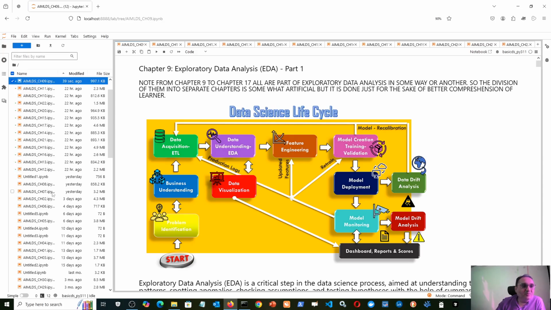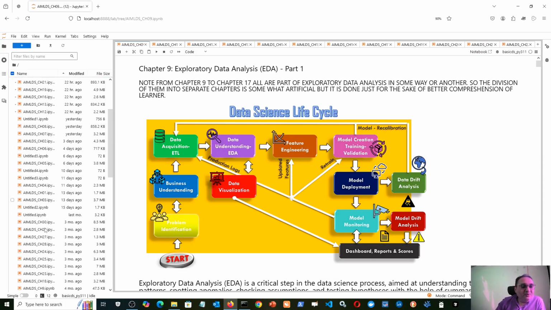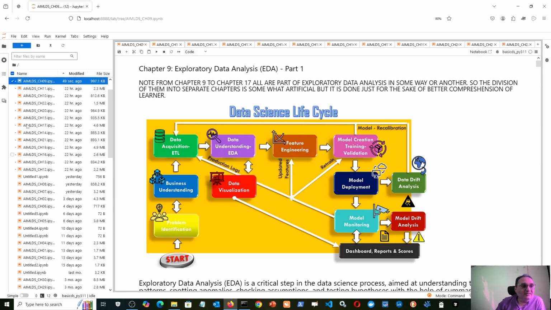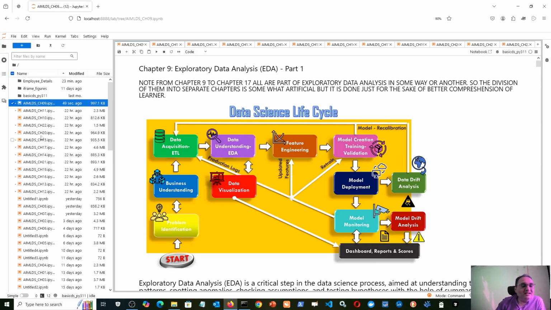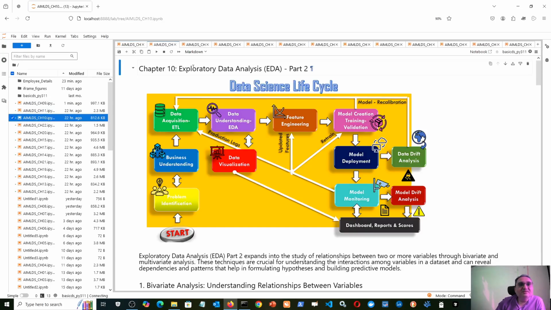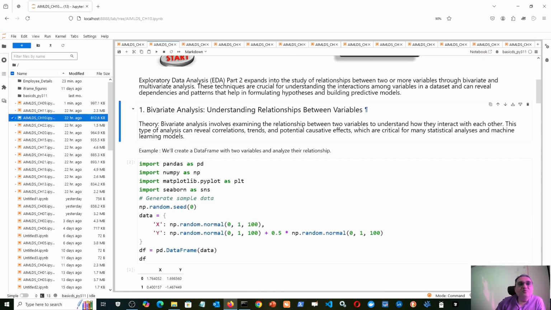Okay, I think I will have to open it from here. Then we will do exploratory data analysis 2 further, in which we will do bivariate analysis, that is, the study of two variables at a time.